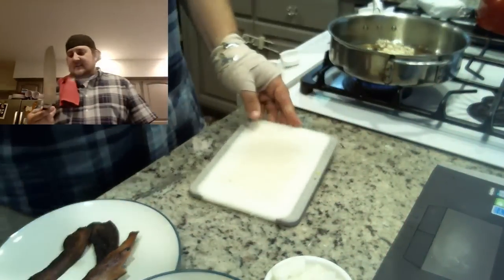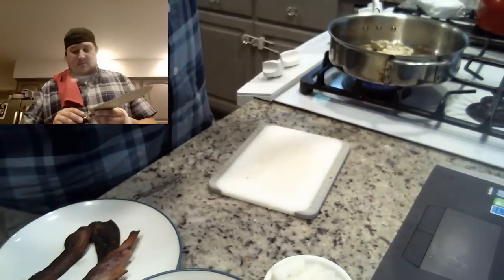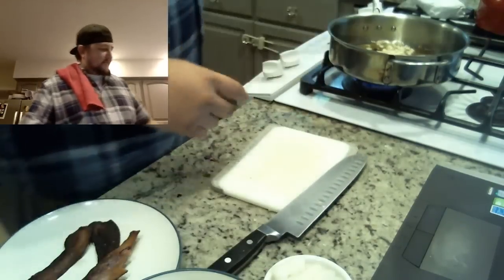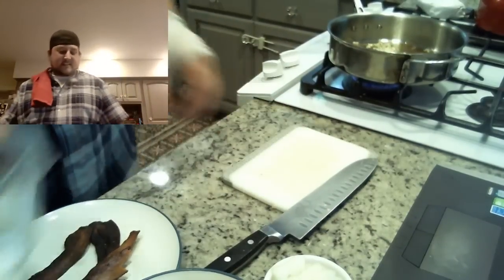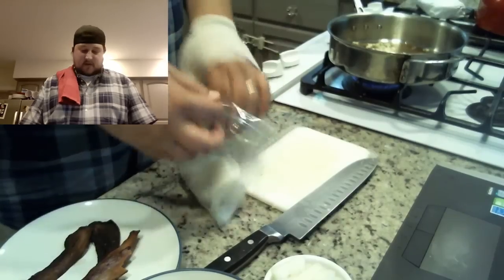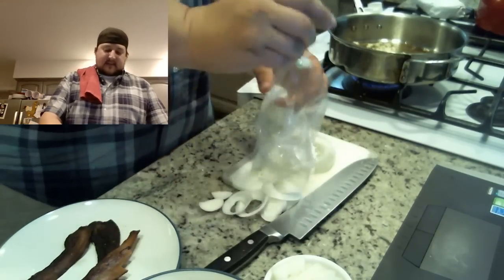Now this is a Wolfgang Puck knife, nothing spectacular. It's just a Santoku. It's alright, it's not my favorite knife. I have been saving up a lot of money to try and get my hands on a Shun, but those things are wicked expensive, and to be honest, I feel like mixers for my stream and stuff are a far better use of my time and money. But I dream of the day that I can get my hands on a nice Shun.